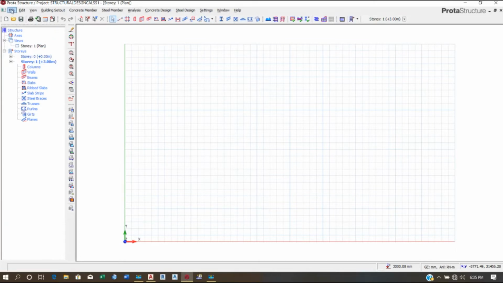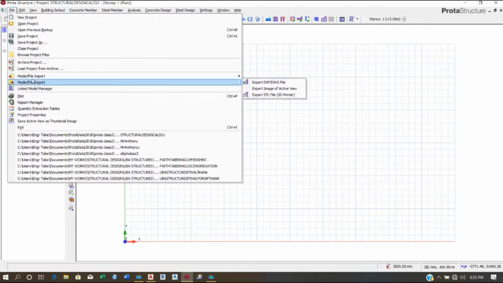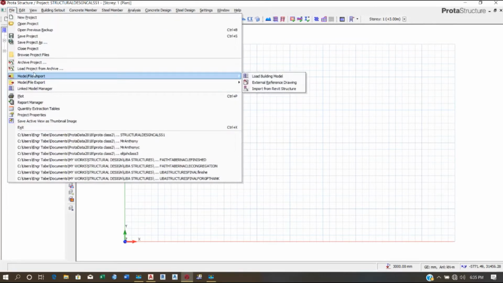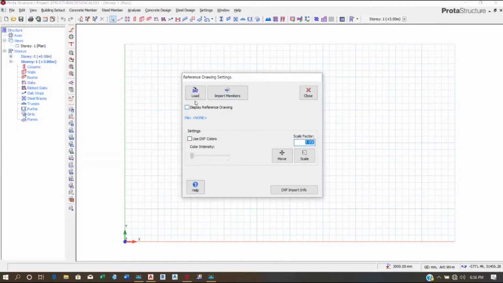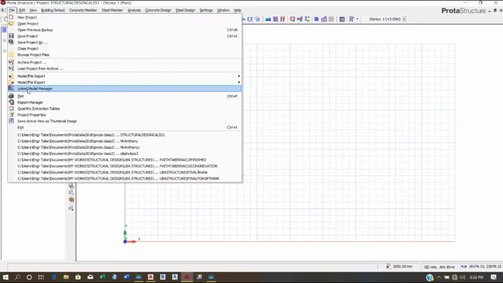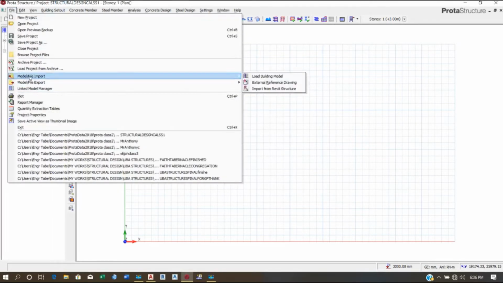The first thing I'm going to do here is to bring in the AutoCAD file, which I had done the general arrangement for. Let me show you what I did. I came to File and clicked on Model File Import. From Model File Import, I will load external reference drawing.